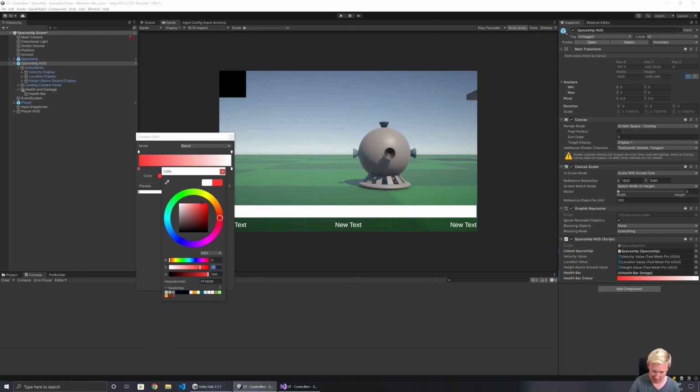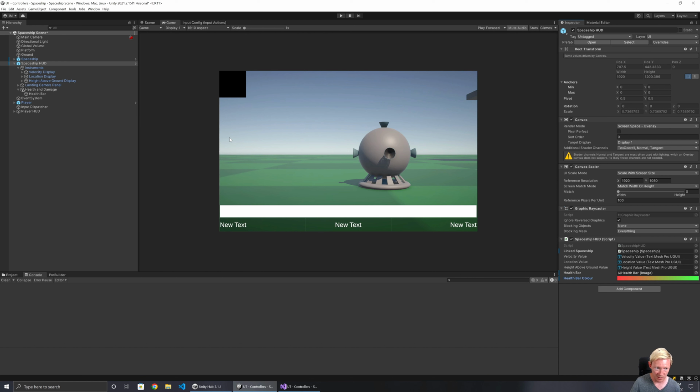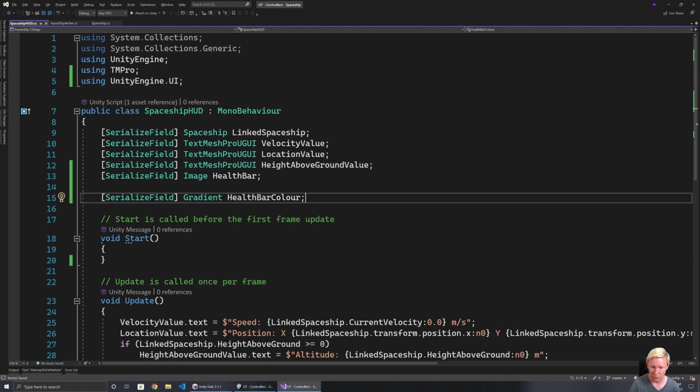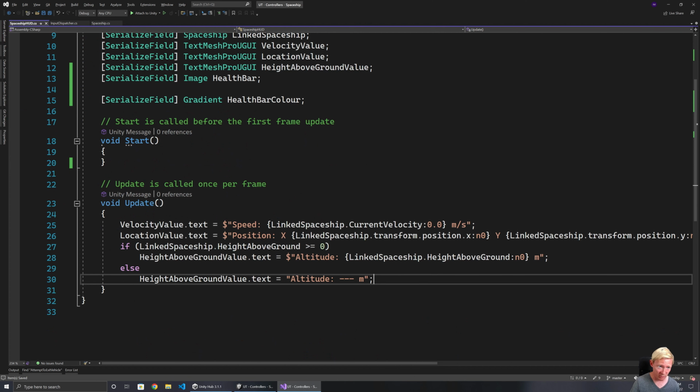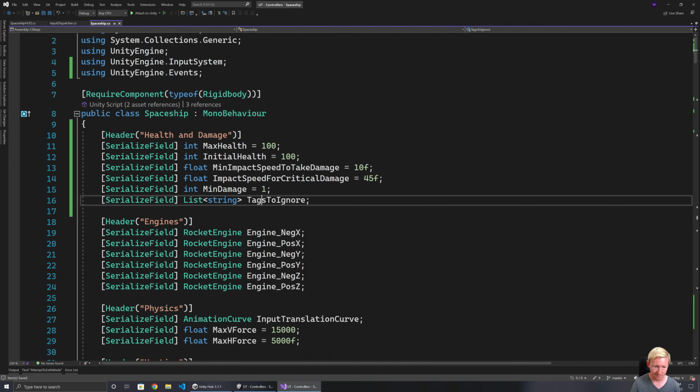I'm going to make it a slightly pale red. And then we'll do a similar thing where we'll go for a slightly pale green. So that looks good. We'll update our prefab there. Always good to make sure you remember to update the prefabs. Really, really easy to forget.